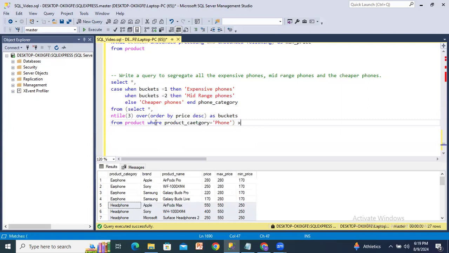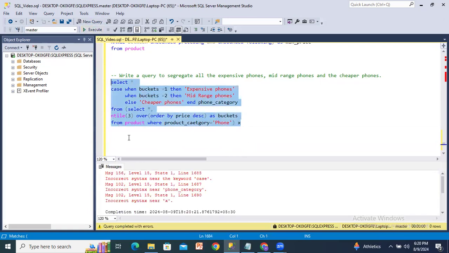So let's call this one X. First I will try to execute this part. This entire subquery will execute and be given to the FROM clause, so this one will be FROM X. Now let's try to execute. We need product details, right? So the keyword CASE we have given here, comma. Let's execute now.